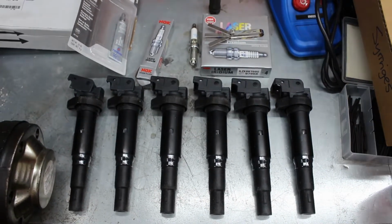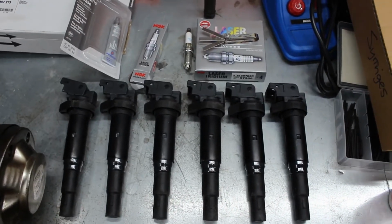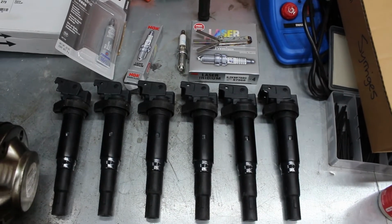So now I've gone over the bits, let's get the old plugs out, have a look at them and chuck these in the car.